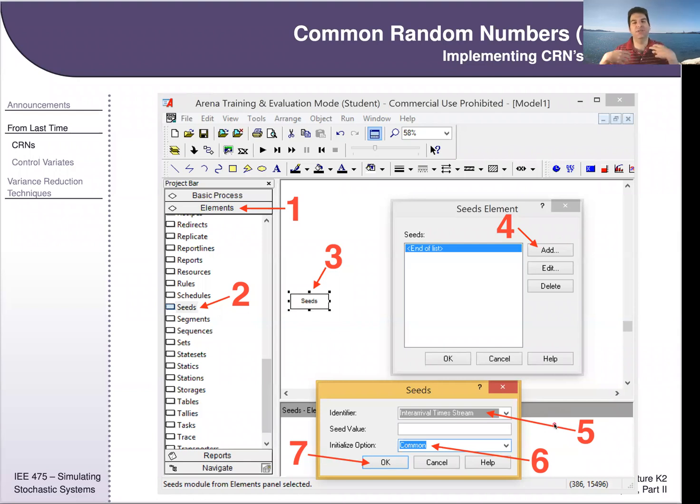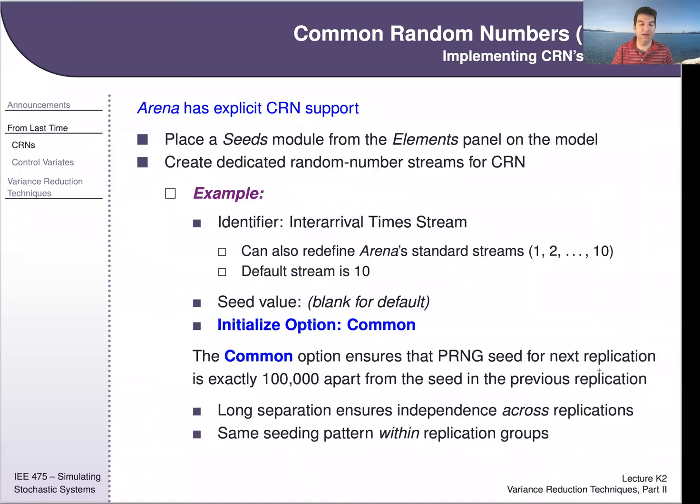And what that allows you to do is run a simulation, close down Arena, and open up Arena with a different simulation model. And so long as this common is set here, it guarantees that the 10 replications you run with that second simulation are also going to use the same seeds that were used in the first simulation. I think I summarized that over here. So you can do this to any stream, as I was saying, and like I just said, it's going to guarantee that replication seeds are separated by 100,000.